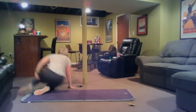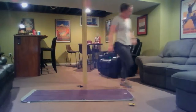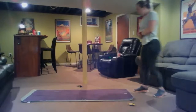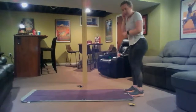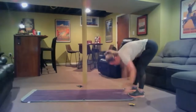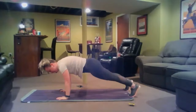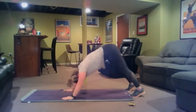We're going to come into our feet. Find yourself on the edge of your mat or where you have space. We're just going to go into a downward dog position. So we're going to kind of inchworm it out. So you're going to reach for the floor. You're going to go ahead and walk out into that plank. And then you're going to shoot the hips up to the ceiling.